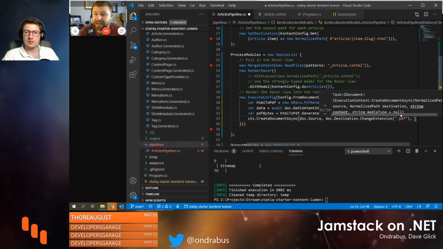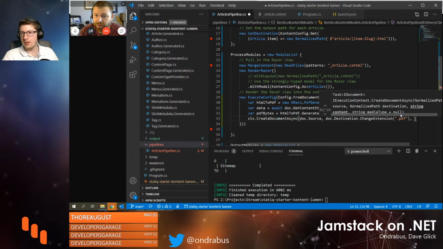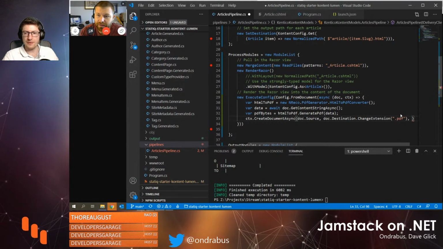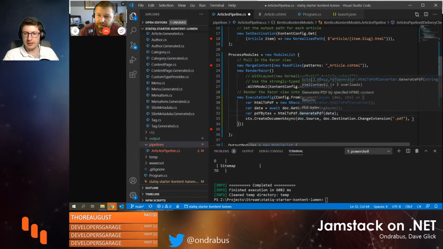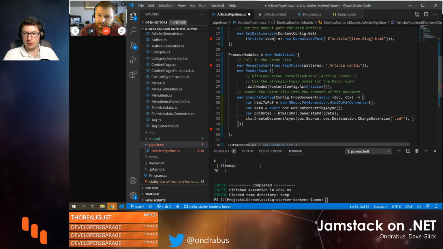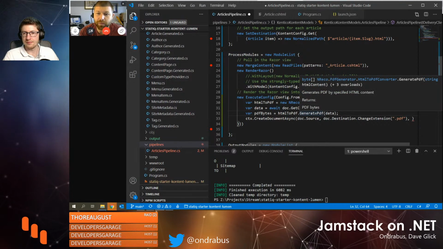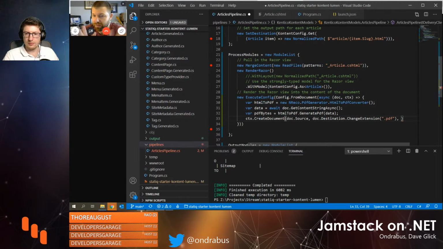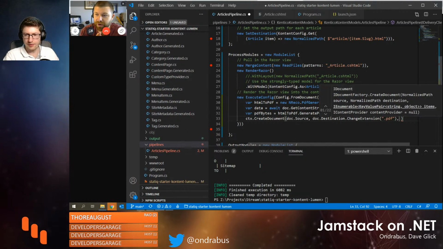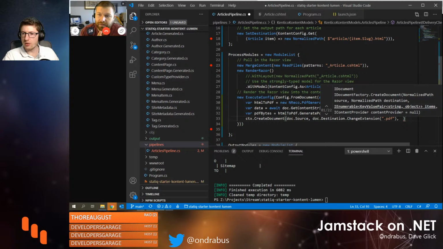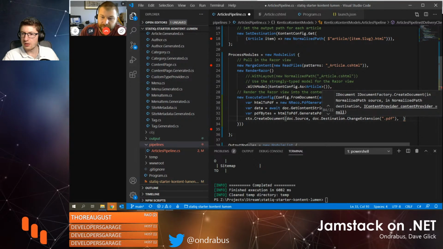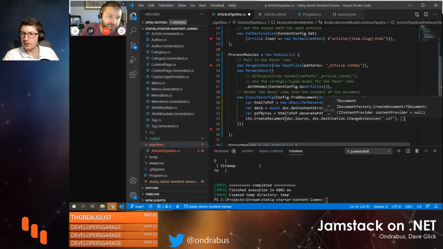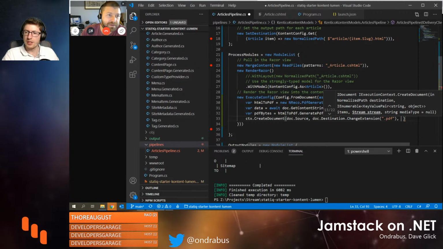But okay, I'm actually not seeing a direct overload for a byte array. It's not there. We do have string content though, so it depends if it's easier to convert the byte array to a memory stream or to a string. So we're probably going to want to do a memory stream, because if we do it as a string, the encoding when we write it out might not be right. Okay. So let me find the one. So yeah, just create a memory stream and pass that in. Stream, and then string media type.